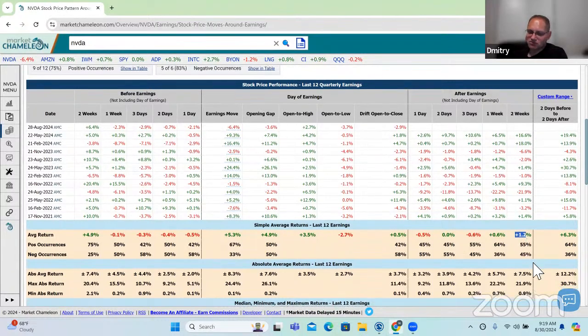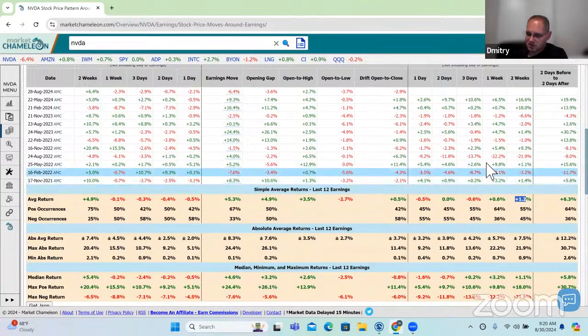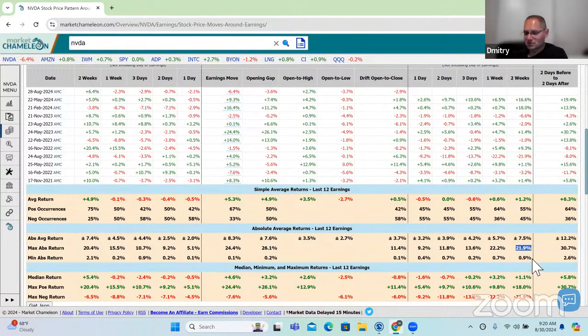And how much volatility over that 2-week period? How much did it move, on average, away from that last closing price? That's 7.5% up or down, with a high move of 21.9 and a low move of 0.9%. Didn't move that far away over 2 weeks. So those are significant too. You've got a 21% move away versus barely almost nothing, 0.9%.